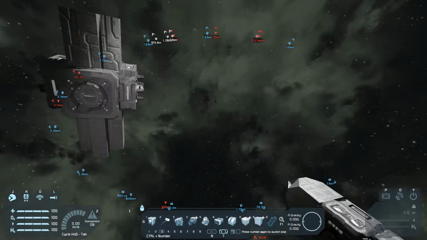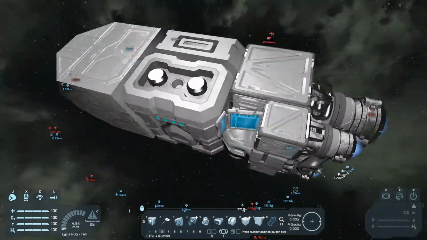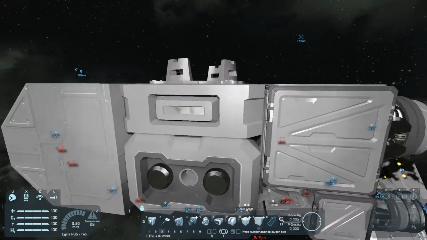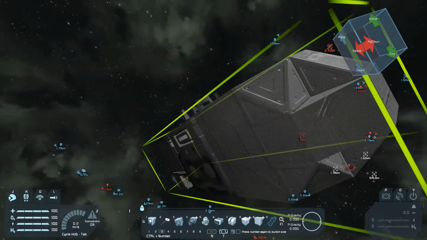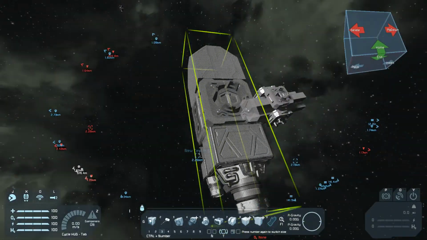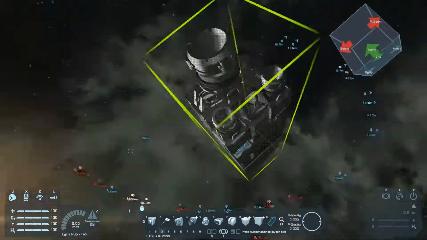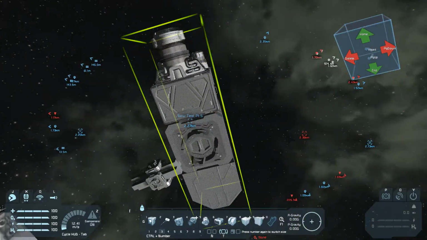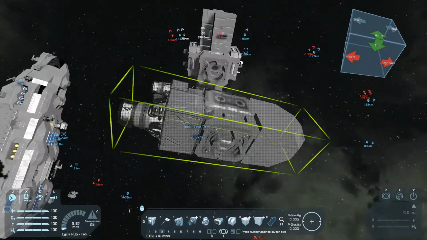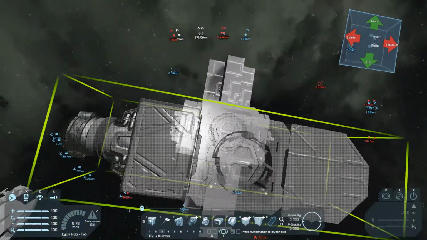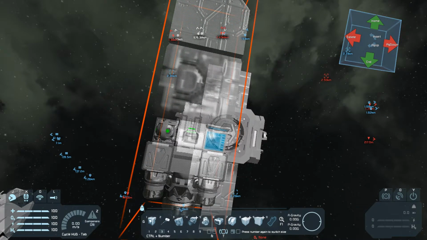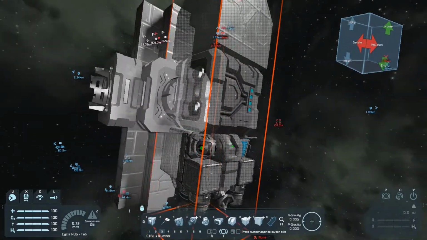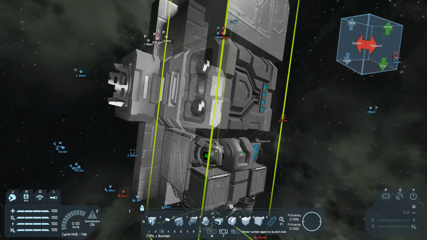Now, all we have to do is take our projection here. Where'd it go? Lost it. There it is. Take our blueprint and set it on there.